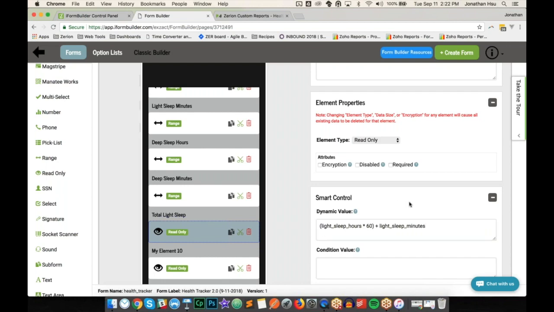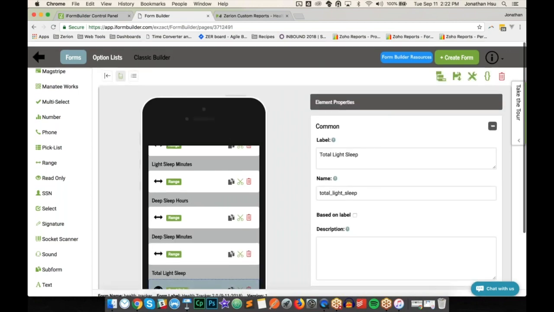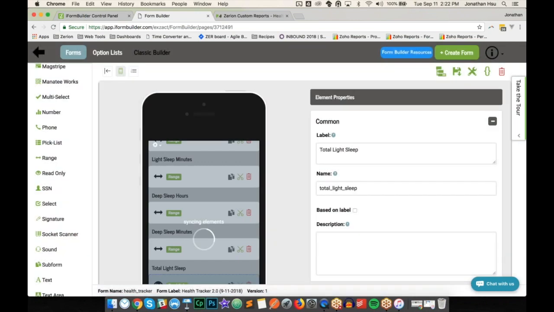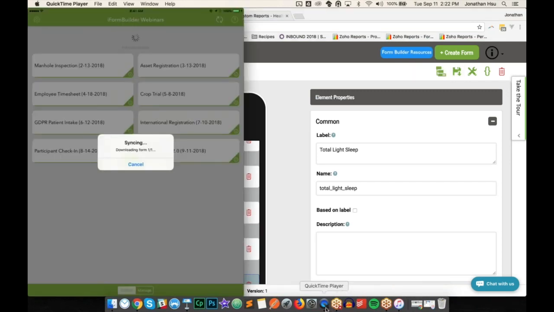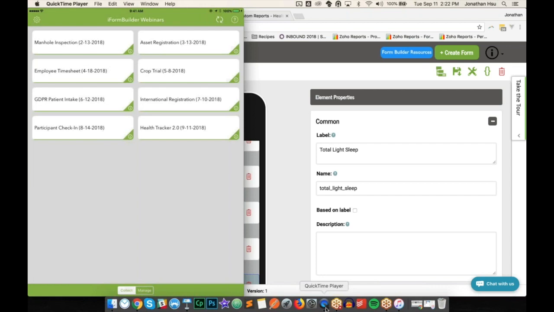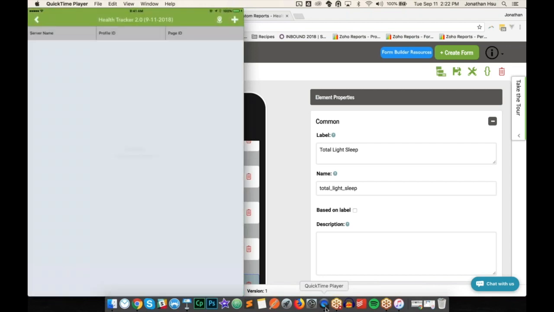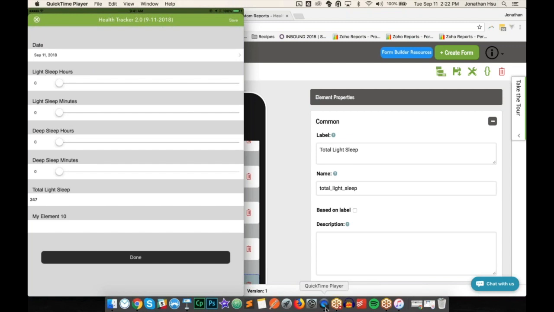Now, anytime you're working with calculations, I heavily recommend that you move at a much slower pace here. Before, I was adding 4 elements, changing 4 elements, and then saving in between. I'm going to do a single change and check what I have here. The reason I recommend doing this is because the JavaScript engine, while it's very flexible and powerful, does require a little bit of tinkering. So I like to check my results to make sure that I'm getting the intended results one step at a time.